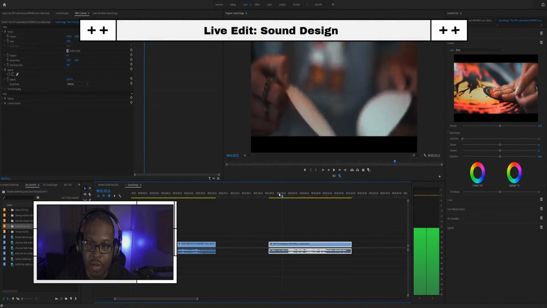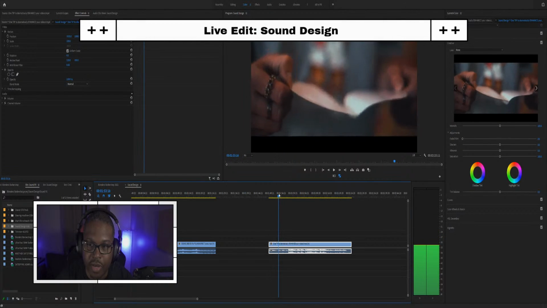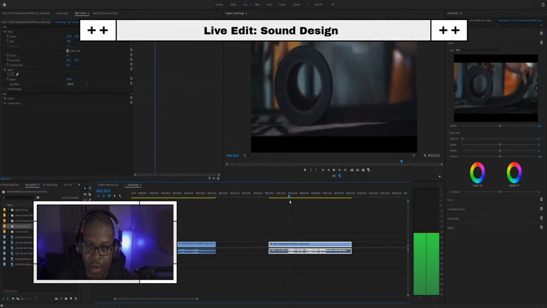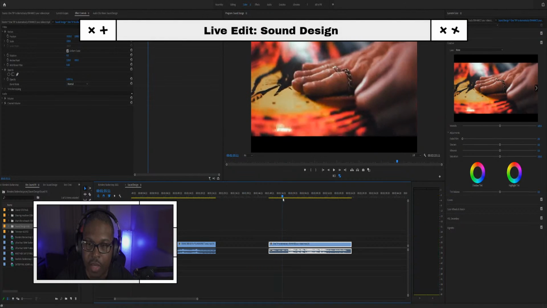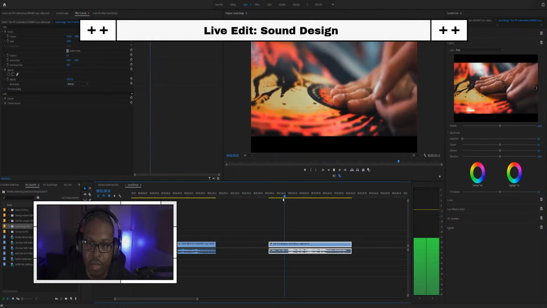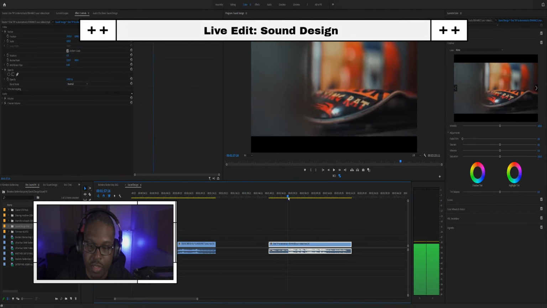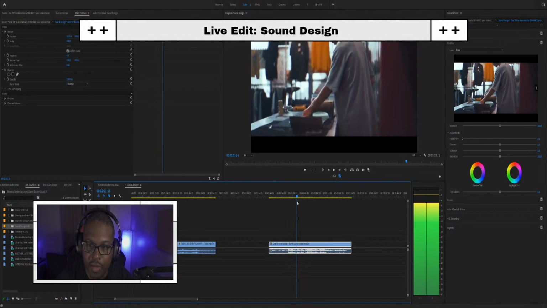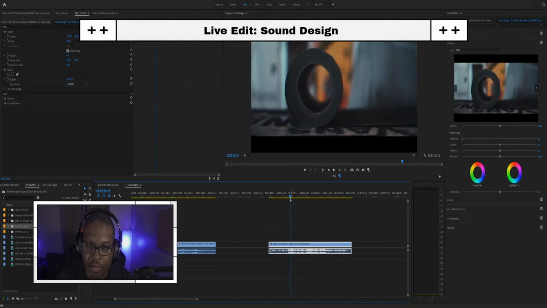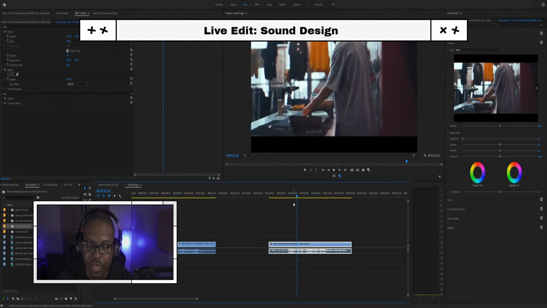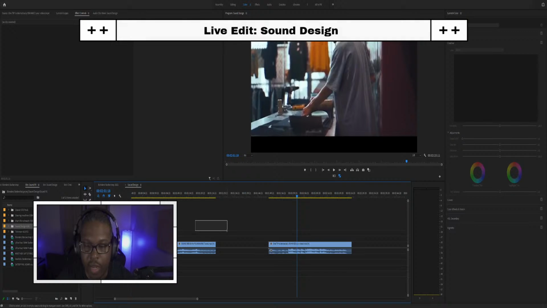And then he continues this with the subtle sound effects, even with the placing of the sticker. Then you have a couple of whooshes, just real subtle there. And then obviously the beat hits nice and hard and the music comes in. He still has some subtle sounds as the paper is rolling. So everything's really subtle about how he brings in his sound. We're going to kind of model our edit after that.